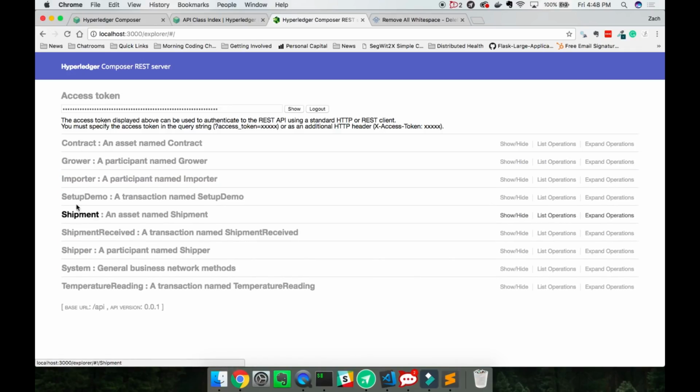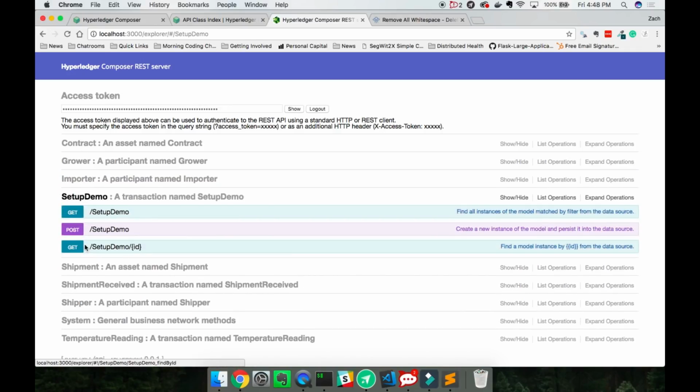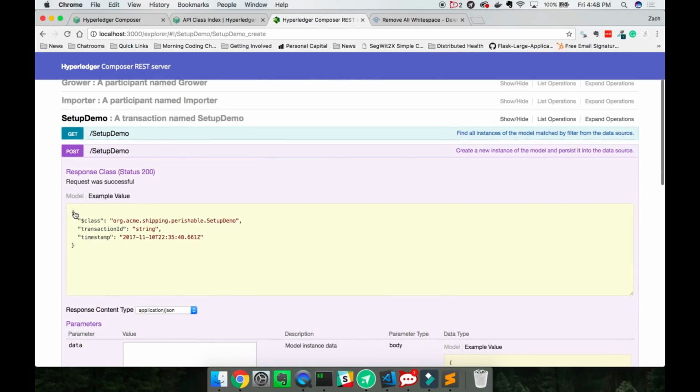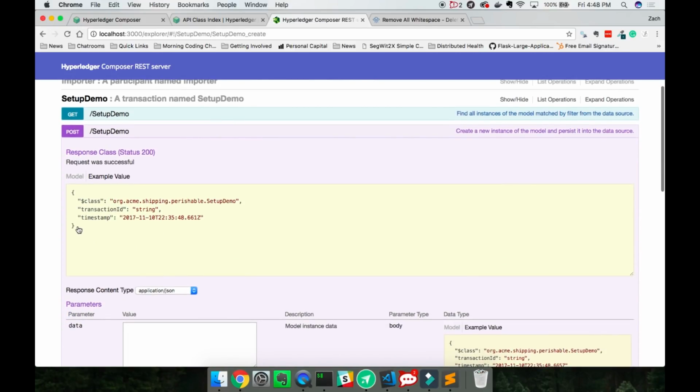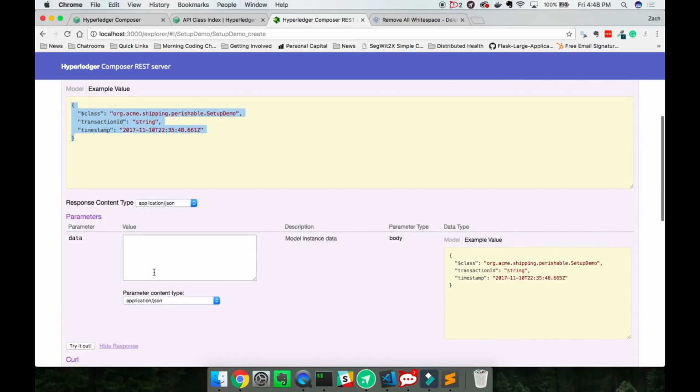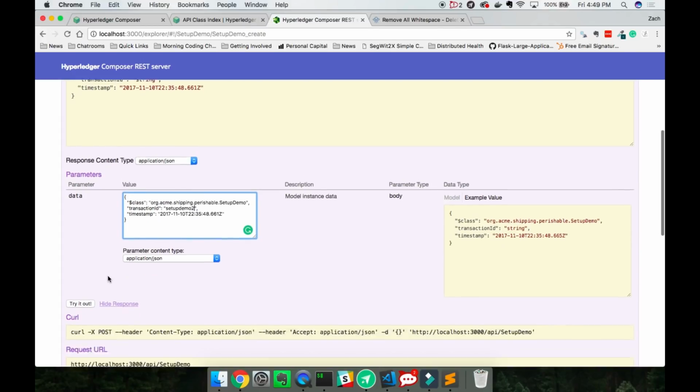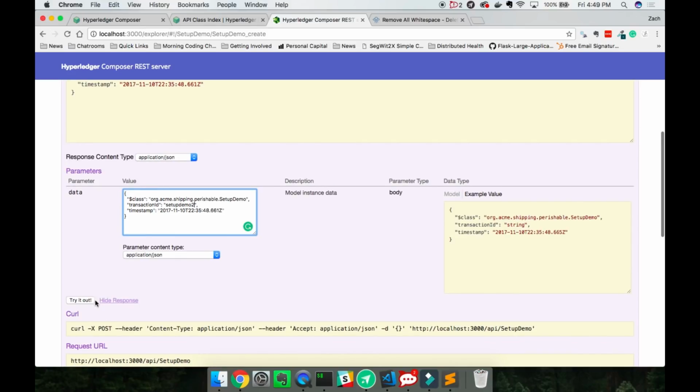But anyways, we'll go back to the setup demo, and you can see if we click on post, we have an example value, and this is provided for us for all of them. So what we do here is we could take that and paste that into data and alter the transaction ID, like setup demo 2, something like that, and then click try it out.